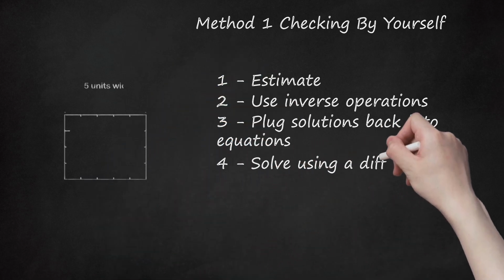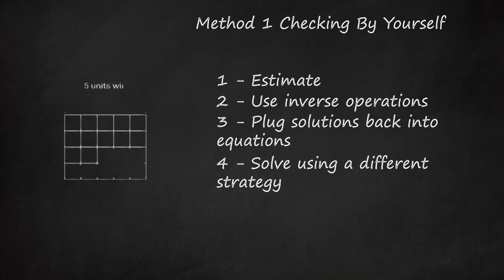4. Solve using a different strategy. Often there is more than one way to solve a problem. In school, your teacher often wants you to use a particular strategy. That doesn't mean, however, that you can't check your work using a different strategy.